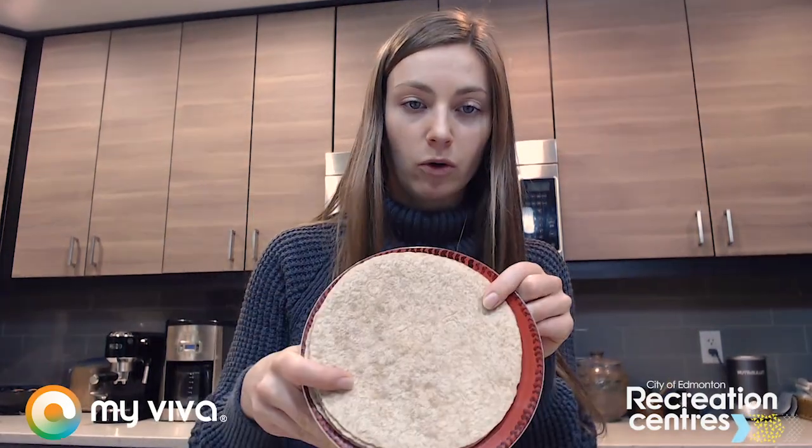The next step is just the assembly. I'm going to be using small whole wheat tortillas. I prefer the whole wheat because they have more fiber than the white. You can also feel free to use a corn tortilla, which also has some fiber in there. What I'm going to top it off with is some avocado, which adds to my healthy fats as well. You can also top it with other things like cilantro or sour cream, depending on your preference, or all of them if you want to do it that way.